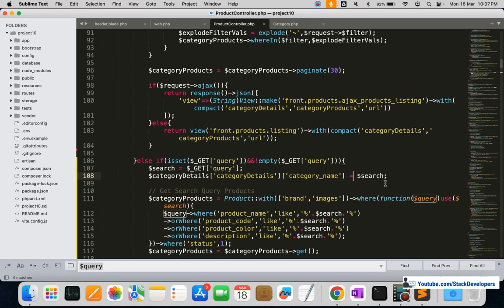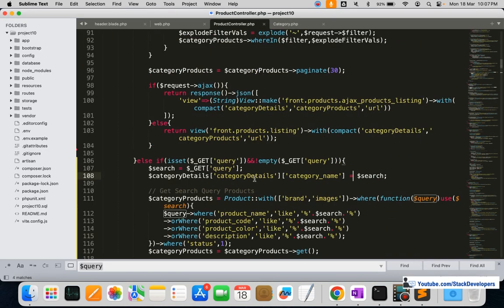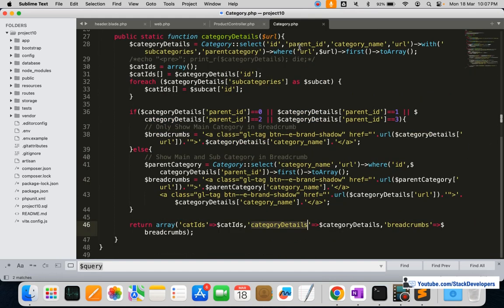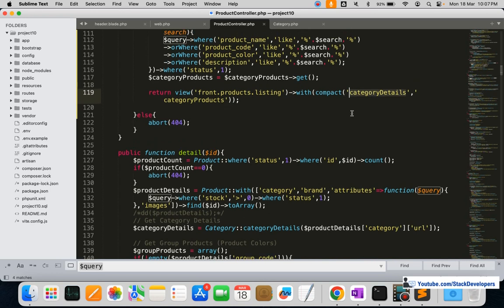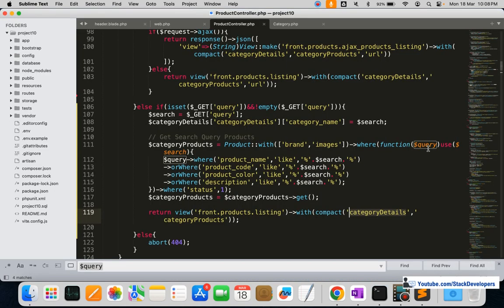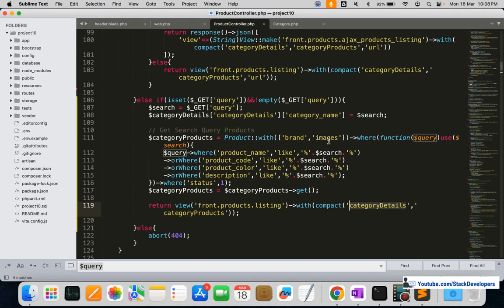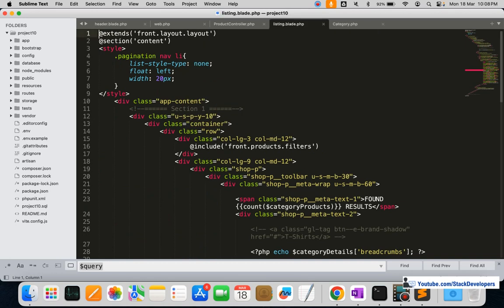Category name. Okay, we're going to see category details, fine, and we are just sending this one there. Other than this, other variables are also required here, the name, URL. So we need to see. We are going to check in the blade file what is required.